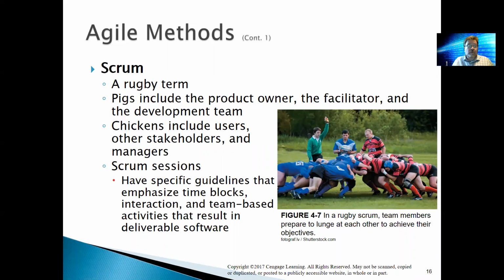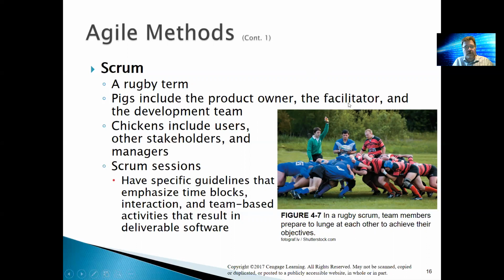So here you've got one of the agile methodologies, which is Scrum. Now, I don't know about the whole pigs and chickens thing. I know that you're going to be asked that, I'm sure, in the quizzes and in your homework. But what I want you to appreciate is that Scrum is a methodology that's got a product owner. There's somebody who's responsible for the product that you're building or maintaining, by the way, because Scrum continues through the maintenance. You have the facilitator, which is basically the Scrum Master.